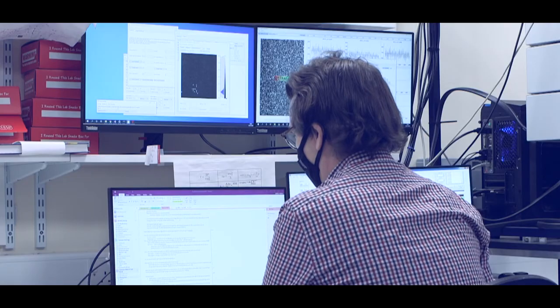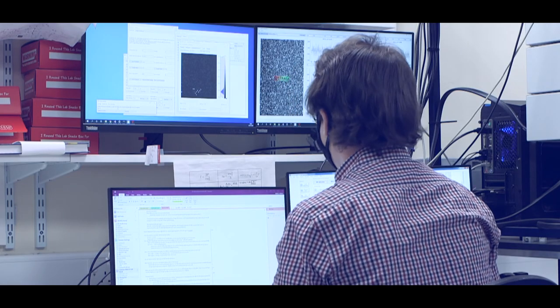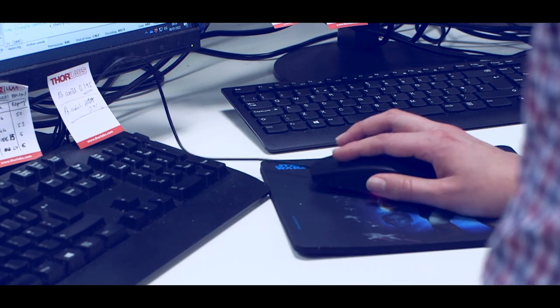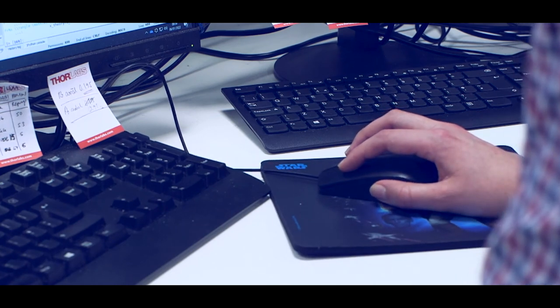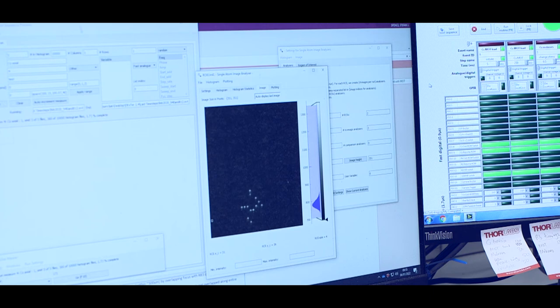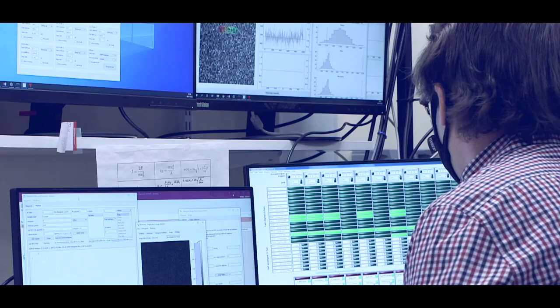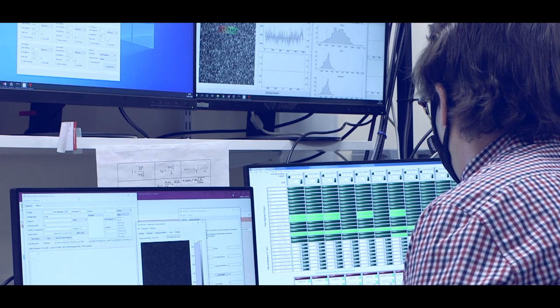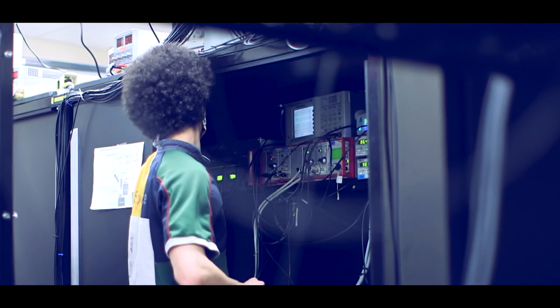We can trap arrays of single atoms by either using an acousto-optic deflector or a spatial light modulator to make arrays of single optical tweezer traps. The loading of these traps is random, with roughly 50% of the traps containing an atom. However, we can use the laser cooling light to identify which traps contain an atom and then use the acousto-optic deflector to rearrange those traps. This way we can produce perfectly ordered arrays with 100% occupancy.